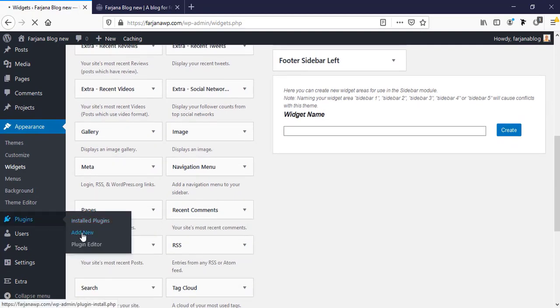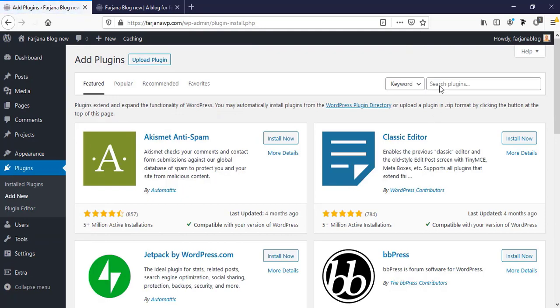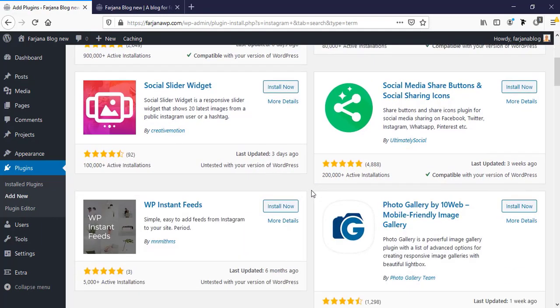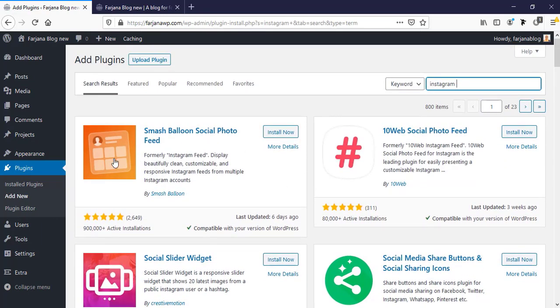For this I'm going to add a new plugin and search Instagram. So here are too many plugins we can see, but I like the first one, Smash Balloon Social Photo Feed.